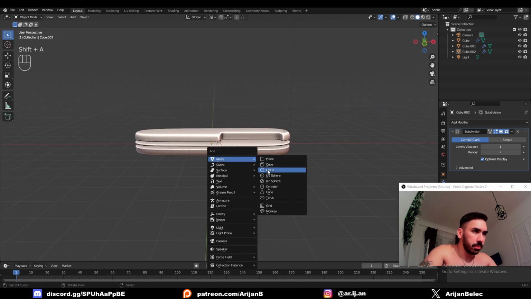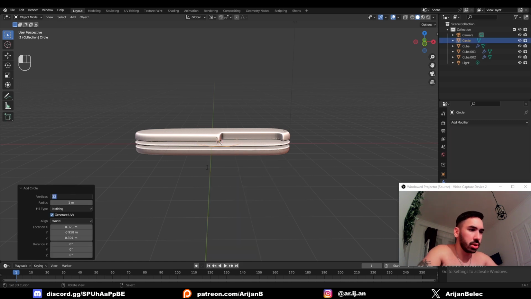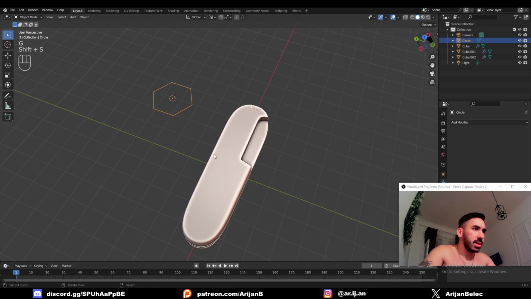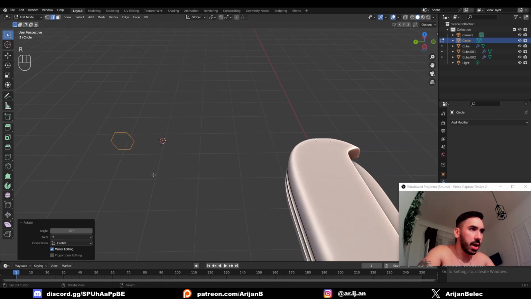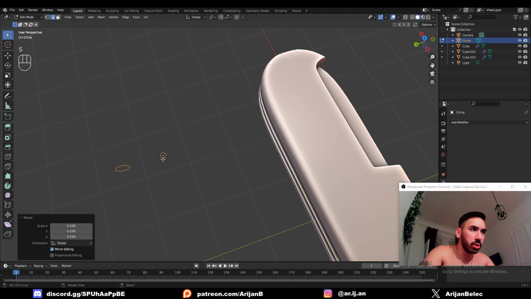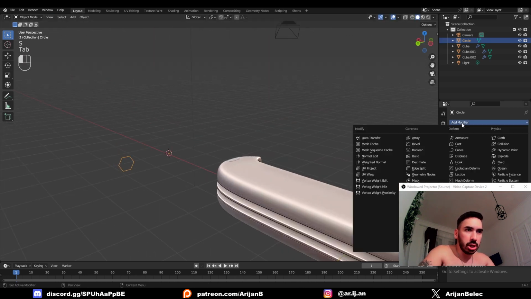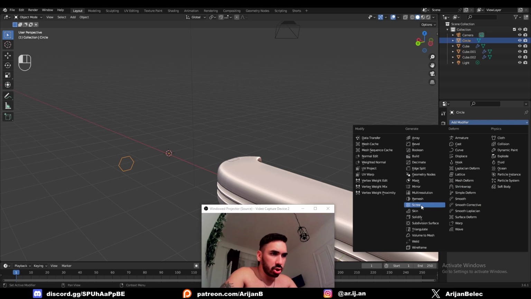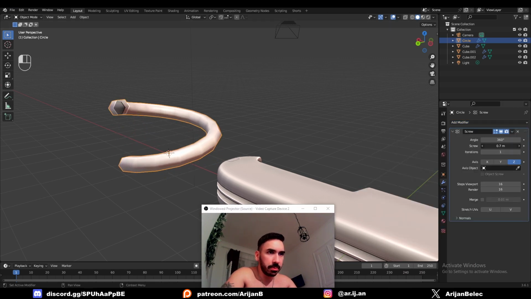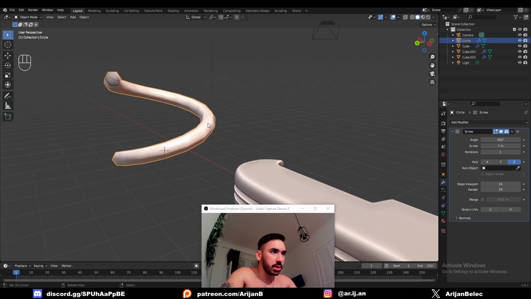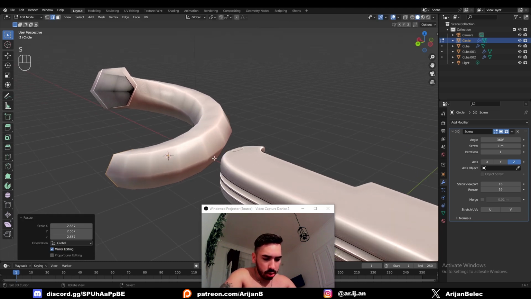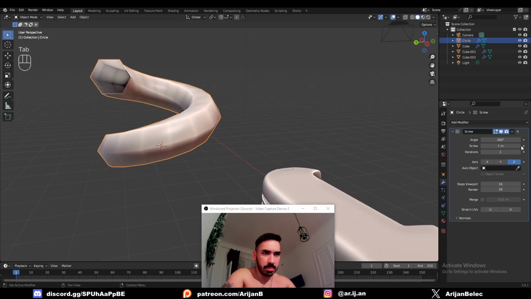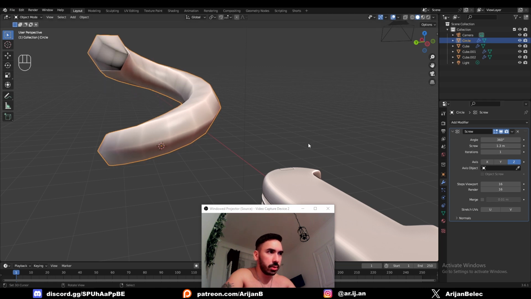So I'll take a little circle, maybe with 6 vertices. Put that to the side here, and it has this origin here in the middle, but we're going to move it away from the origin, and we're going to rotate it around the axes so that it's aligned with the origin. It's pointing towards the origin, you could say. And we're going to use a screw modifier, because the screw modifier is going to let us lift it up by increasing the screw value, and this is going to have to be a lot thicker, so we have to increase the size of the circle, and it's going to be something like maybe a slightly higher screw value, because I'm looking at it over here.